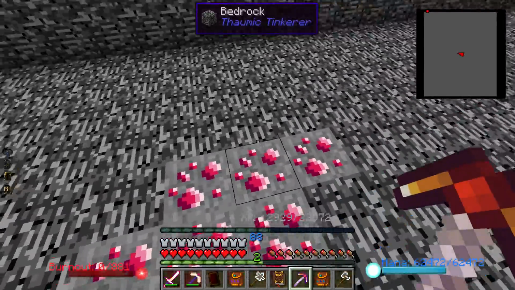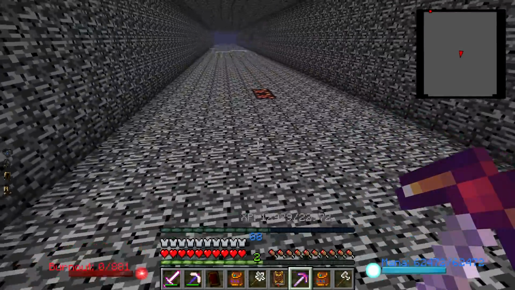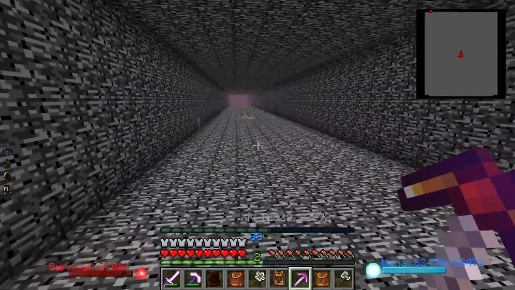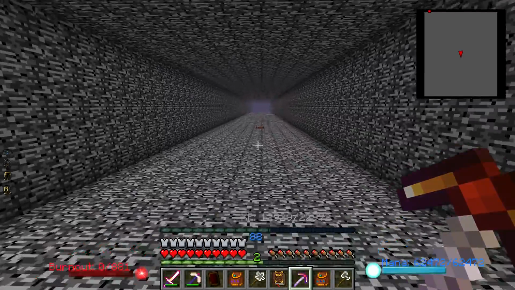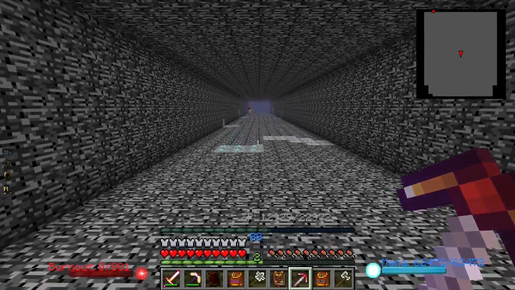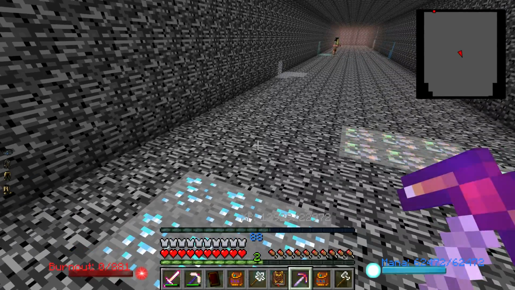Here we go. Biomes O' Plenty ruby. And look at this. Sunstone ore. More sunstone than you could ever possibly want. Here's some Factorization silver. And the way this works is if you dig... let me demonstrate with this diamond ore vein.